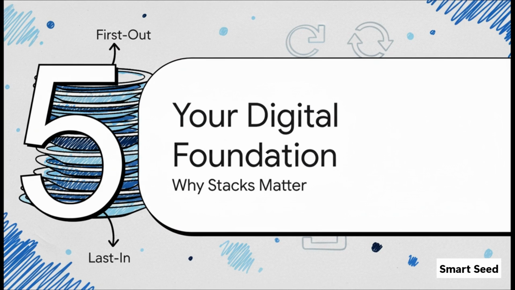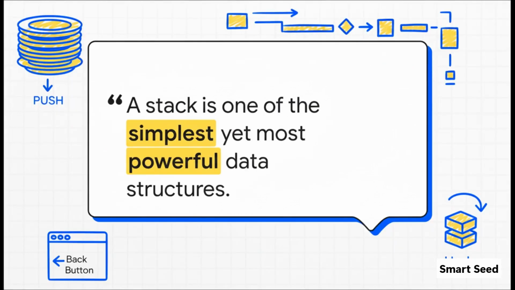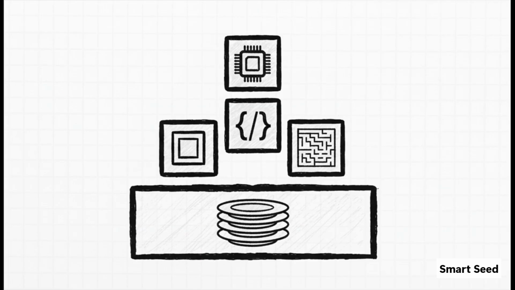So, as we wrap up here, I just want to leave you with a real sense of how important this simple idea of a stack truly is. There's a sentiment in computer science that just perfectly captures it. A stack is one of the simplest yet most powerful data structures. In such a complex digital world, sometimes the most elegant tools are the simplest ones, and the stack is a perfect example of that. It is not an exaggeration at all to say it's a core building block for how software functions. It gives programs a short-term memory, a way to handle tasks in the right order, and a mechanism to gracefully backtrack. In a way, it allows software to think.